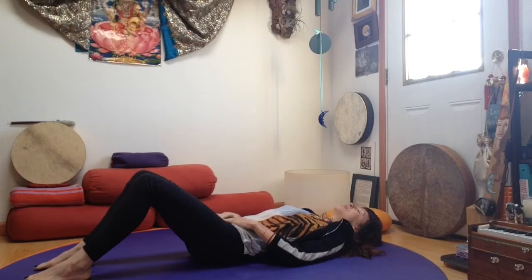The jaw, the tongue, the hips, and the psoas are all very connected by chains of connective tissue, all the way down. So when we relax the mouth, we give permission to the hips and the psoas to let go, to relax. If you find yourself gripping in the mouth at all throughout this practice, notice that this will be following through. You're telling your hips as well to hang on. And right now, we're just asking them to let go.